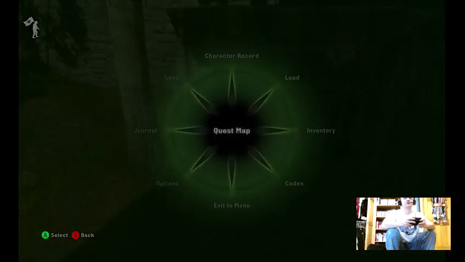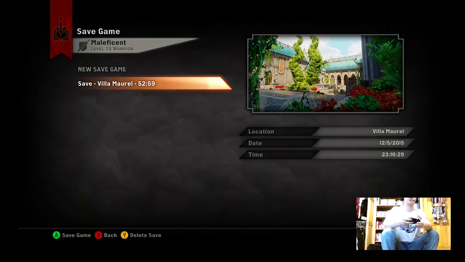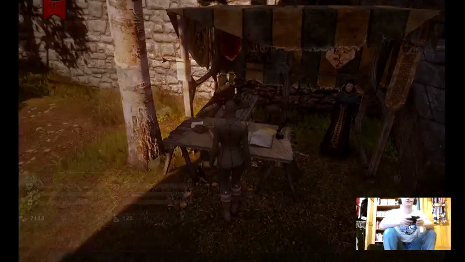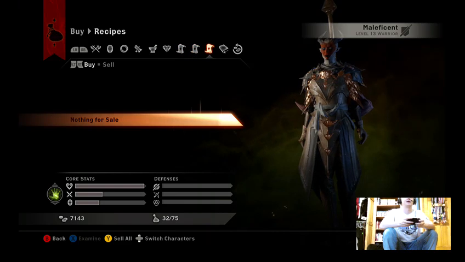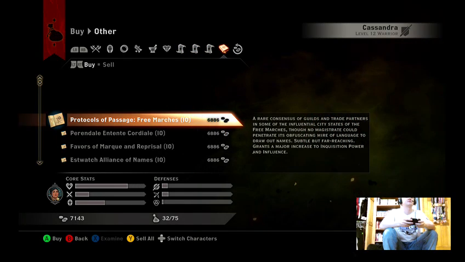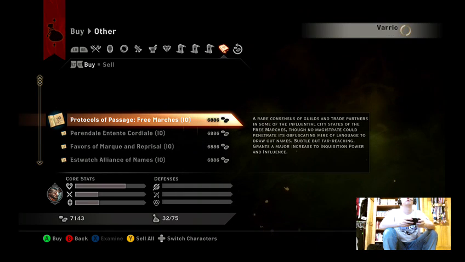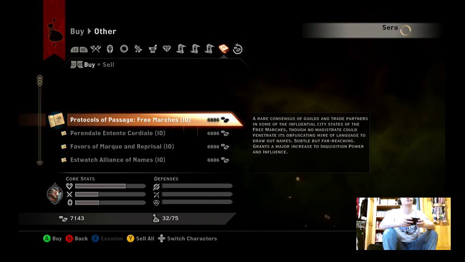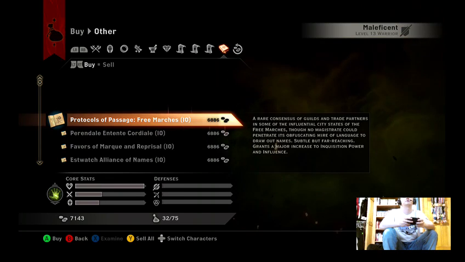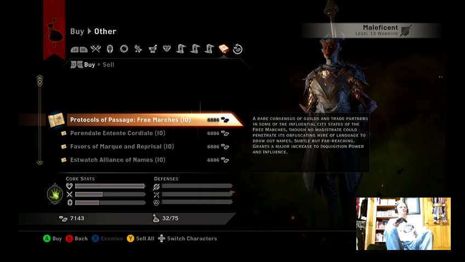Actually, good idea before you start this glitch, or I'm not sure if it's a glitch or just an easy exploitation on an oversight by EA. You just want to save your game first. Then you go over here. It really doesn't matter which one you buy, just so long as you have enough money for it. Blackwall, Dorian, Sarah, Cassandra. There we go. So then you just pick whichever one you want.